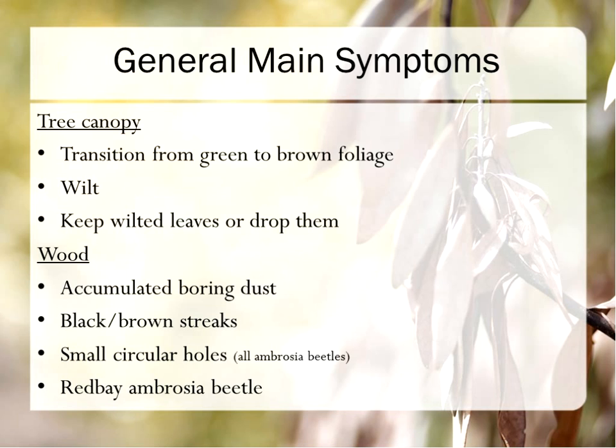So what are the main symptoms? I wanted to talk in generalities, and one is this transition from green to brown foliage. Wilt itself, it's called Laurel wilt, so wilt is the major symptom that you'll see on the outside of the tree. A lot of times it will keep these leaves for quite a while, depending on the host, and we'll talk about that later. Then as the tree starts to get taken over by decay fungi, it will drop the leaves, and a lot of times the trees will snap in half due to their loss of structural integrity.